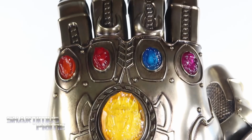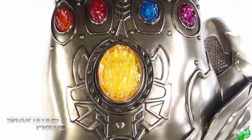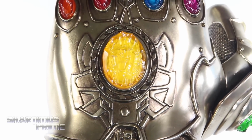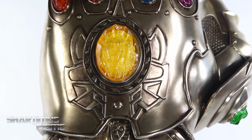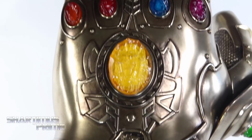I love how all the stones came out. They look really good. Seeing the weathering over the gold looks amazing. As always, you know, Hot Toys just nails that. I like the sculpting on the stones, as I just mentioned again. But yeah, I just really dig how this looks, and it's very reflective. As I dim things, you can see some more of the weathering details. And the sculpt really makes some of these patterns pop for me, you know.